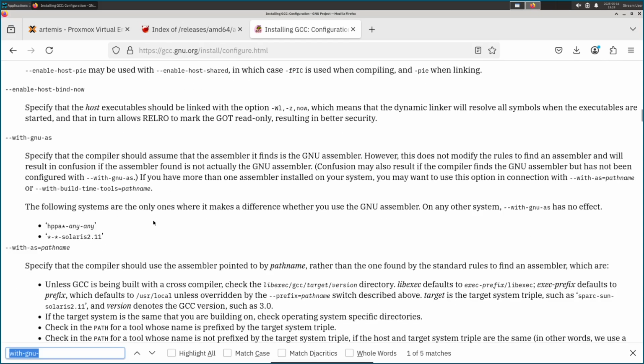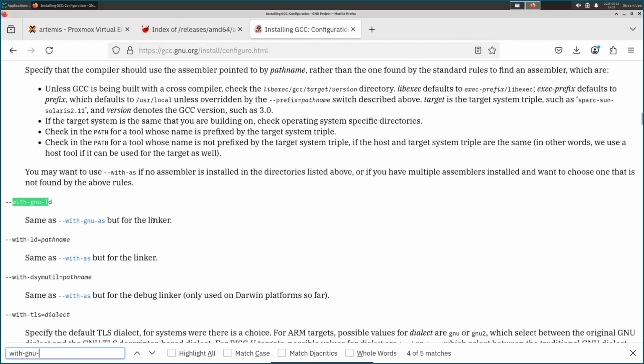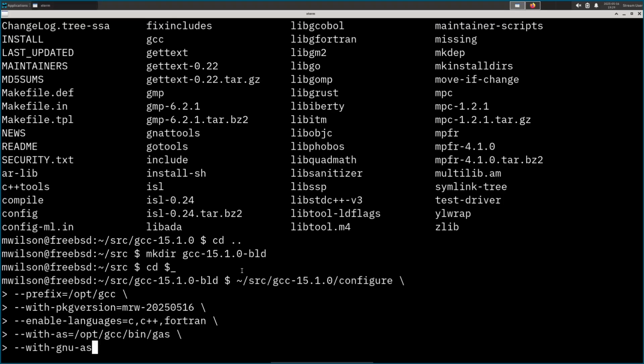And I think it's the same for with-gnu-ld. Yeah, same as with-gnu-as, but for the linker. So we're going to point it at the linker to use. It doesn't need to then also be told that it is, in fact, the GNU linker. So I'll just remove that option because it's unnecessary. But same thing, gld is our linker. I'm trying to think, are there any more other options we want to give it?